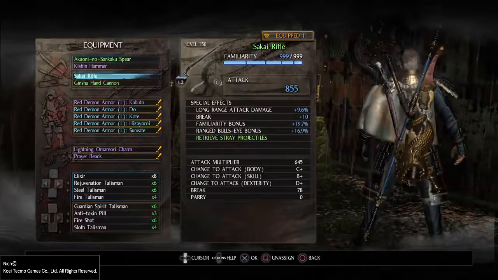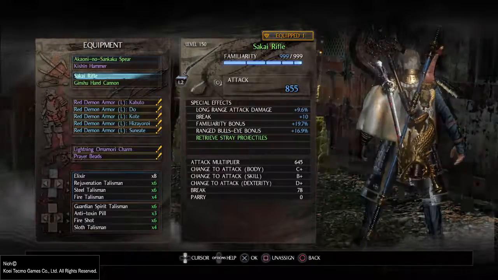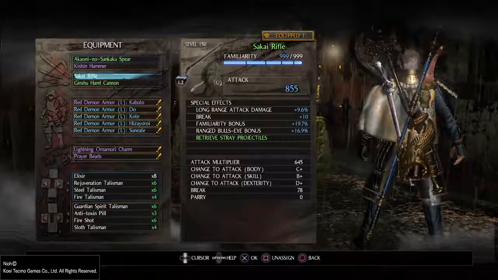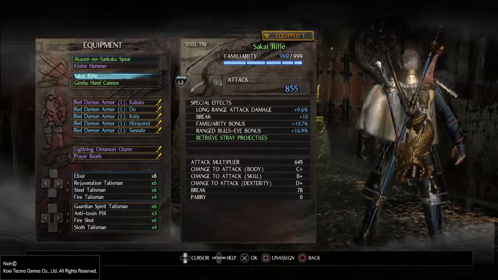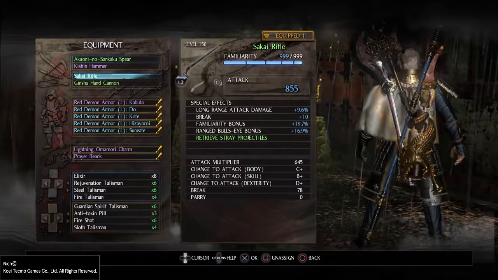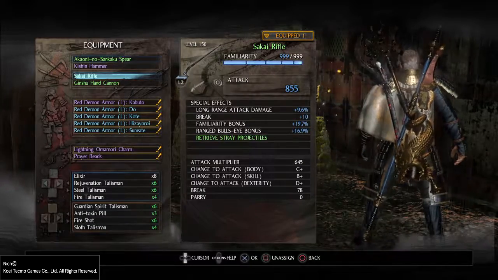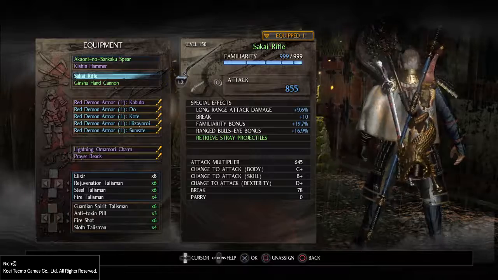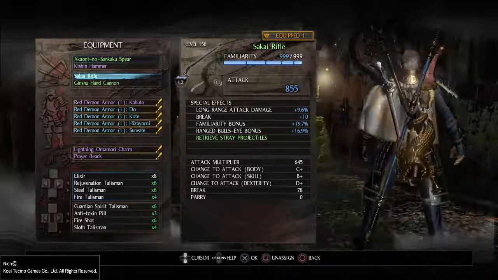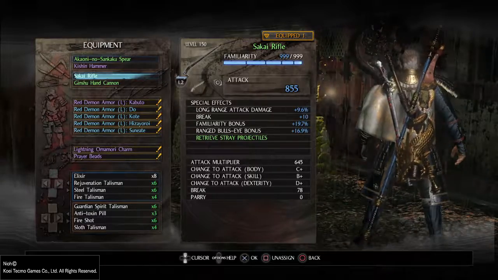We have the Sakai Rifle as our primary ranged weapon, and that's where all our range damage is coming from. Based on our stats, there's nothing else that's really going to work for us. In terms of its passive bonuses: long range attack damage, break, familiarity bonus, range bullseye bonus, retrieve stray projectiles. That's the really good one. Basically, any bullets that you miss with, you get to keep. But you get this weapon automatically when you beat the game, so everyone's going to have this.